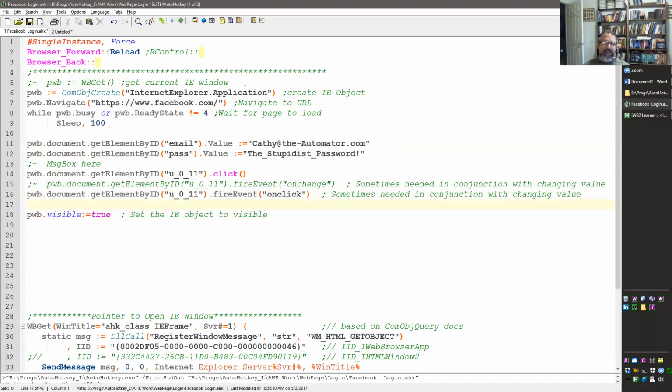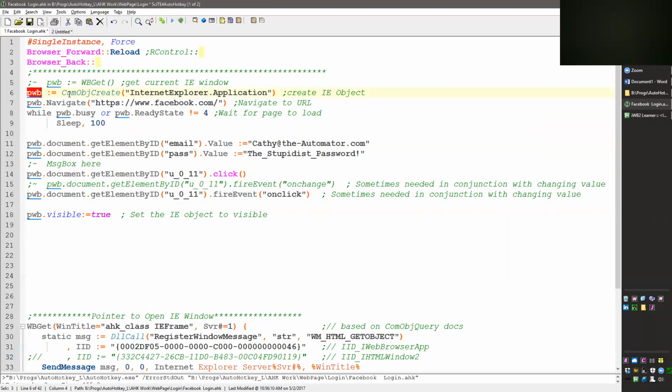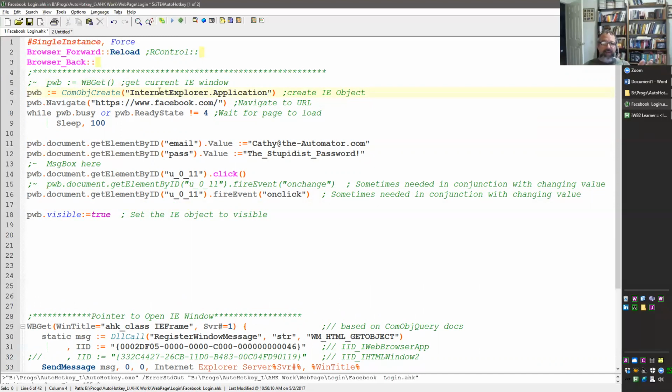And so what's going to happen here is it's going to create a new IE window, right? But I notice I just removed it entirely. I just moved it down here. So the default is for IE to be invisible. Okay. Right? So I'm not going to make it visible. So it's going to create an IE window. It's going to navigate to Facebook without showing me anything.